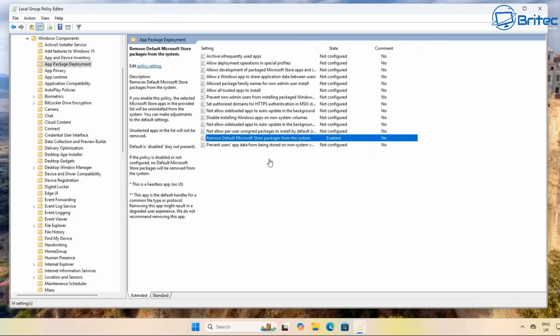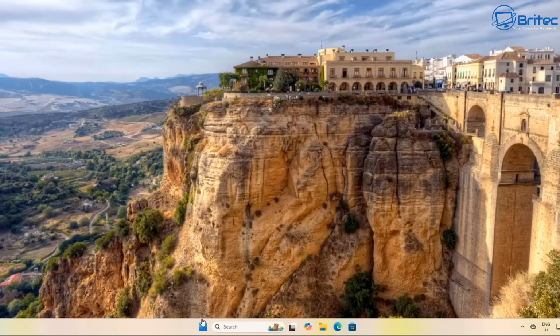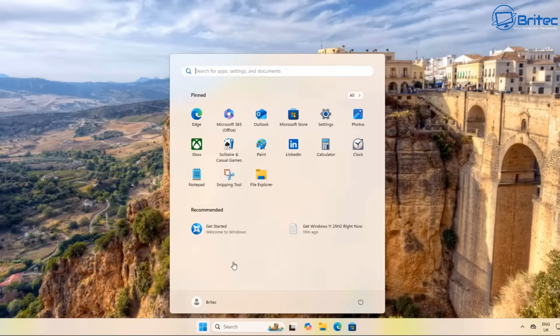So we're going to click OK right here. And this is now done. Now, remember also, you will need a Windows 11 Pro edition or above to be able to use this feature because it's not in Home editions. So if you have Windows 11 Home, then unfortunately, you're not going to have this option available. And to be honest with you, there's better options out there available, and I'll show you that a little bit later on.